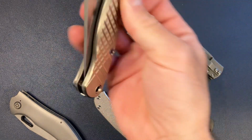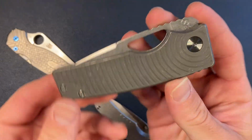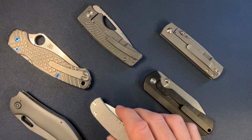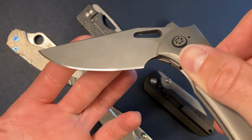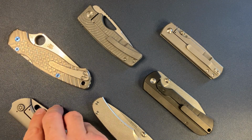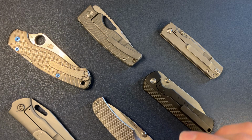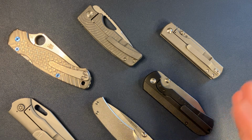So I think the first thing that I look for is what the knife looks like. You see this milling pattern, you think, whoa, I want to know more about that. Or you see this knurling, you think, ooh, okay. Or you see this edge, this bevel, you think, whoa, what is that all about? So again, sometimes it can be the aesthetics, what that knife looks like. You see it and you think, yeah, I want it immediately, or maybe I just want to know a little bit more about it, and it gets you interested.